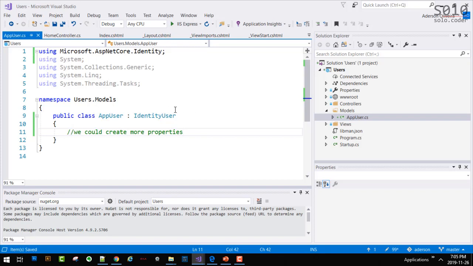But I'm just going to keep the basic inheritance here. And from now on, in our application, instead of using identity user as our main user class, we're going to be using app user in its place. So again, that's how you can create a new inherited class from the base identity user and expand from here.